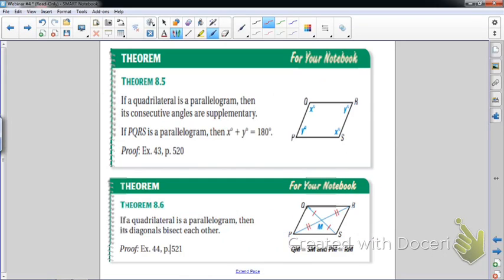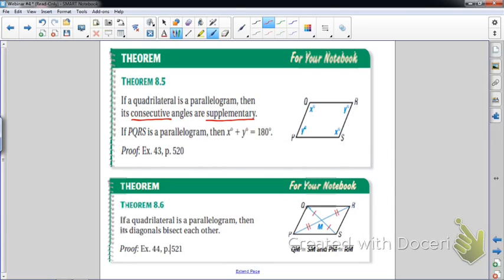So let me continue. I'm now going to talk about Theorem 8.5. Theorem 8.5 says if a quadrilateral is a parallelogram, then its consecutive angles are supplementary. So now remember what the word consecutive means for us. Consecutive means they're right next to each other. Think about it as if we had two lines that were parallel, and remember the little arrows mean that they're parallel, and then they're cut by a transversal. Remember we talked about this, I believe, in unit G1. So if we know that they are consecutive, we know that they are supplementary automatically.